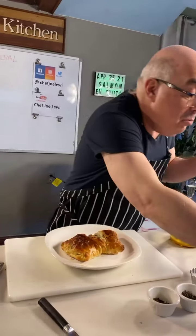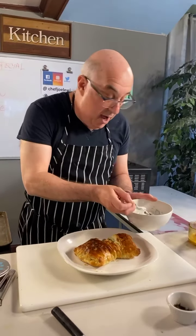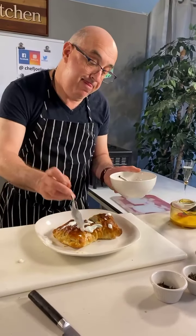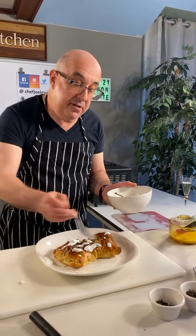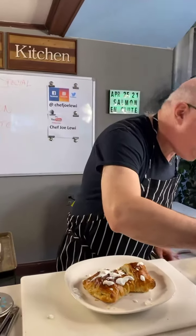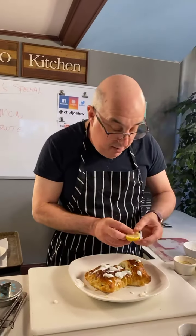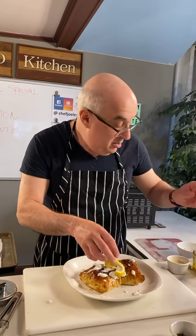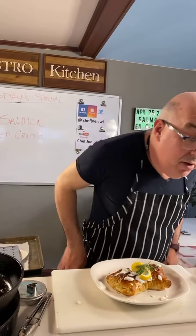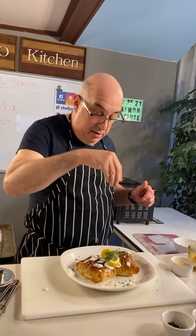And then remember we have our sauce here. So we're going to drizzle some of our sauce on it. Again, just drizzling a little sauce, not going crazy. You can add more if you like. Then I have some lemon right here. Remember, we used lemon in our sauce, so we can add this lemon for some color. Of course, I have a dill sprig that we can add for color, and we can always add a little more dill or sprinkle to our plate for, again, color.